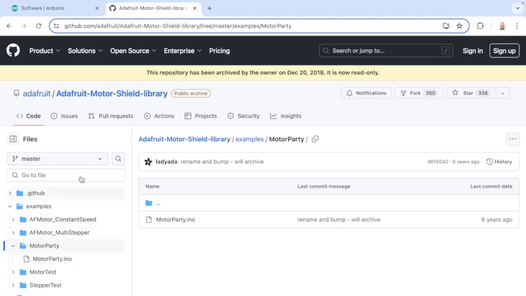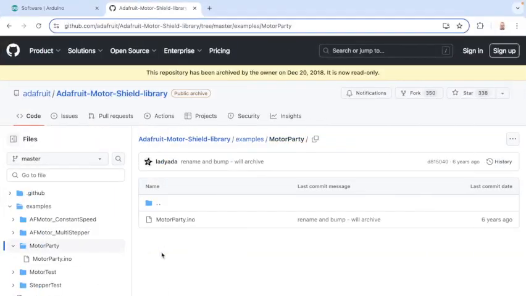We're going to use a library called the Adafruit Motor Shield library. You can get this on GitHub. Again, it's free, and you just need to download that. It also has some examples of code in there, so that if you're not sure what to program, you can include it. But we'll do a little bit today by ourselves, all right? So you're going to have those two things in order to do the next part.